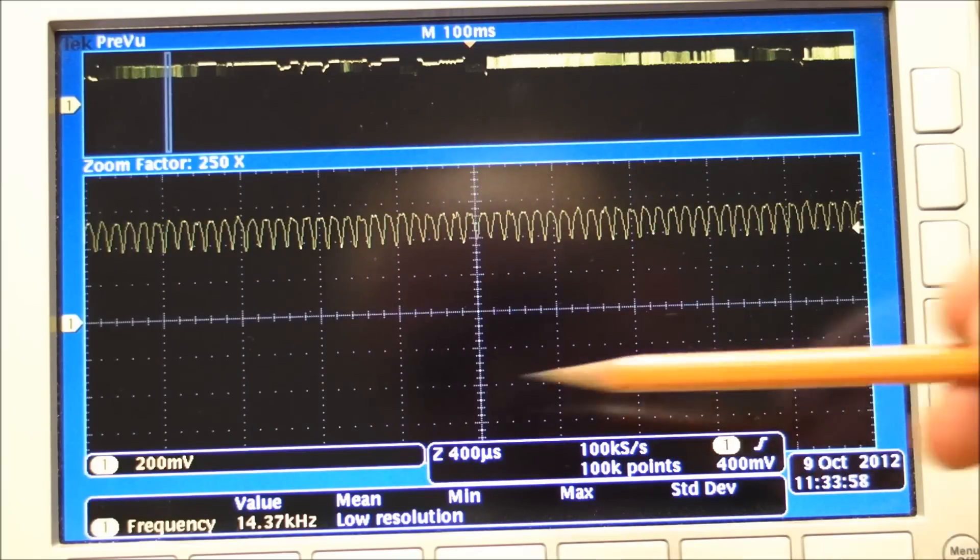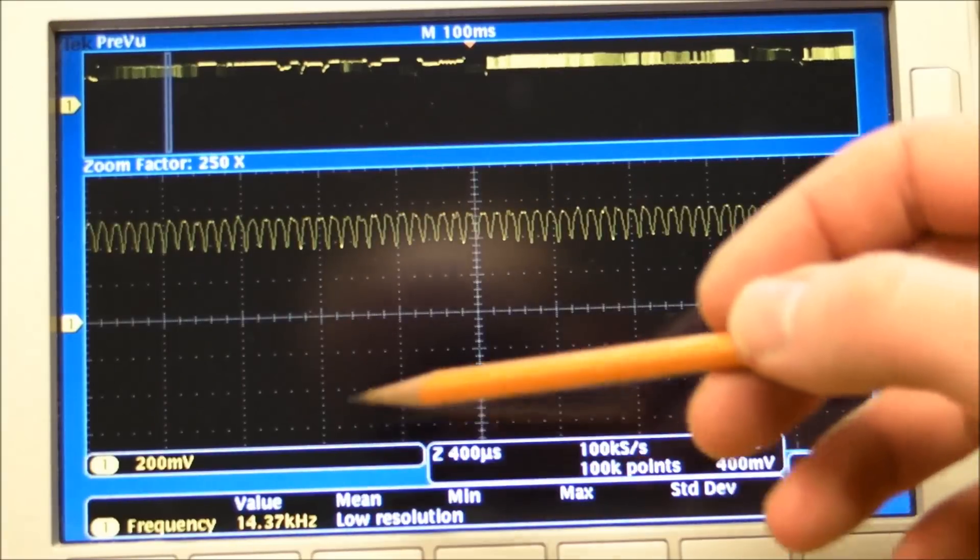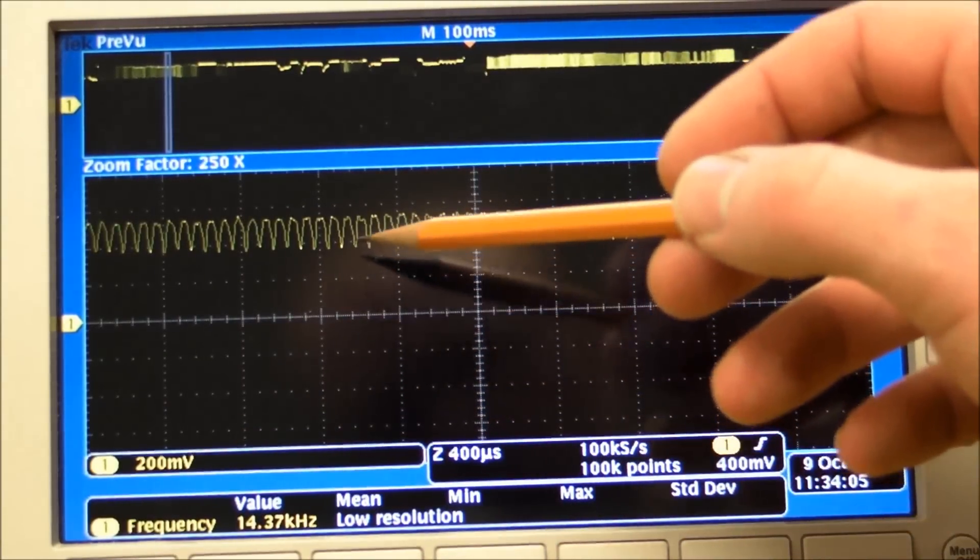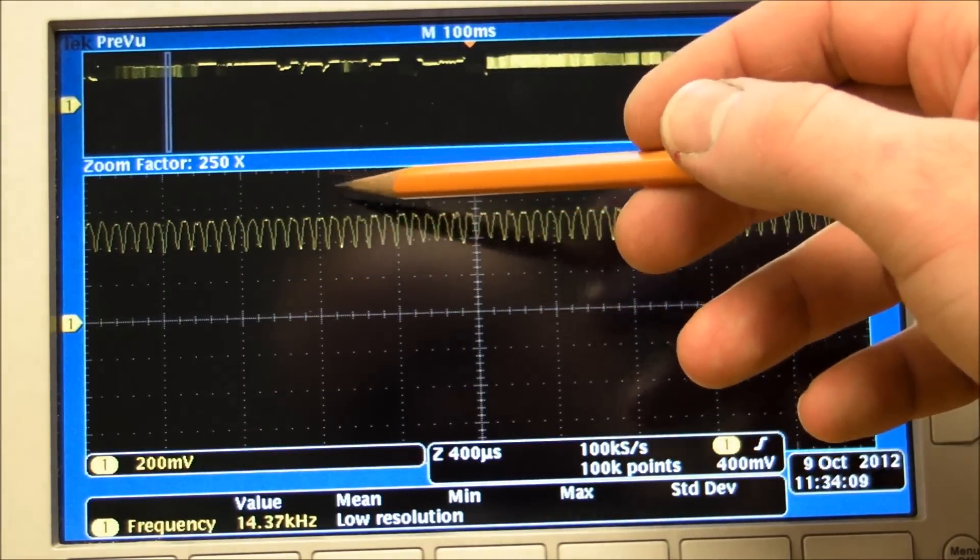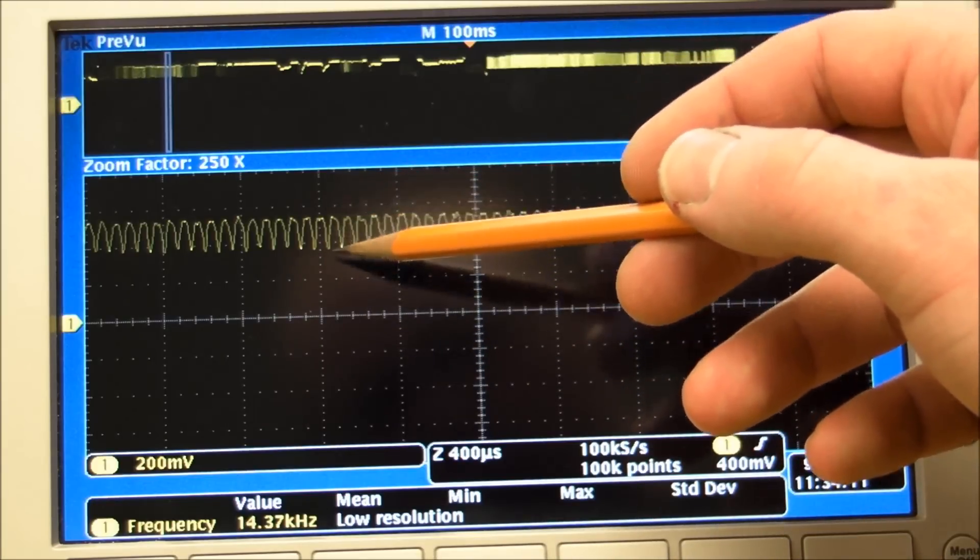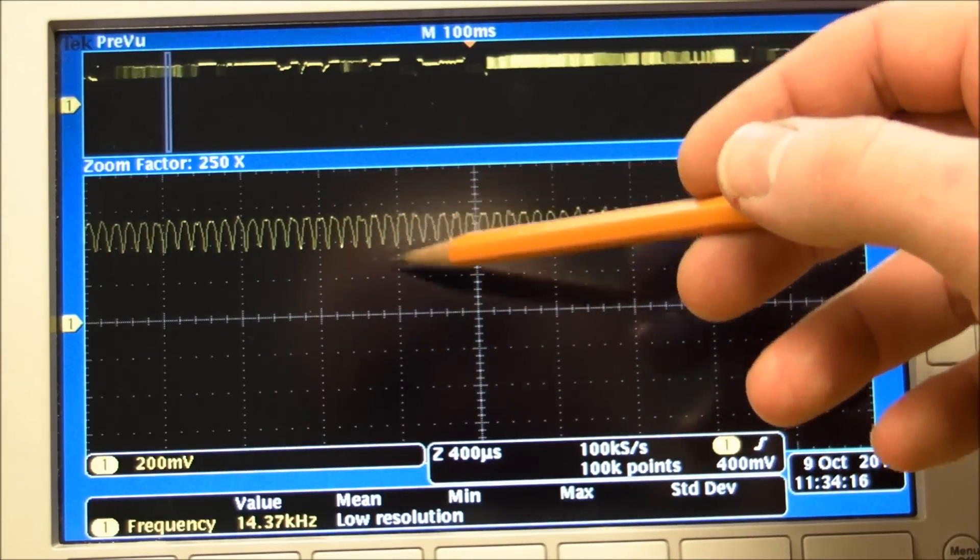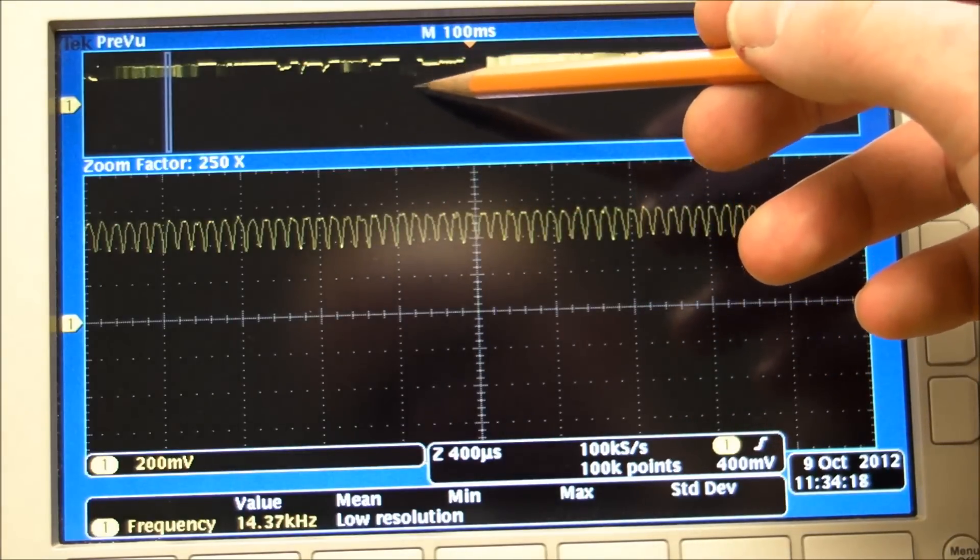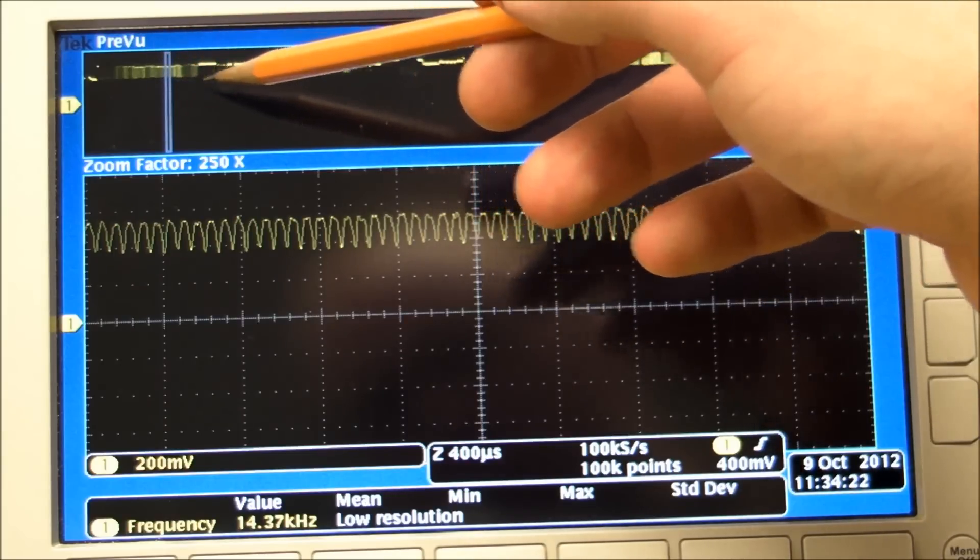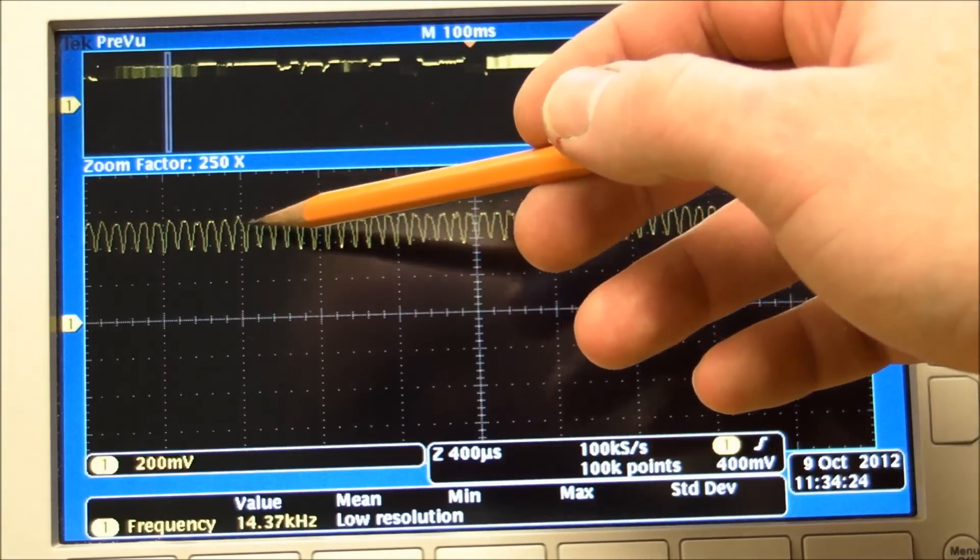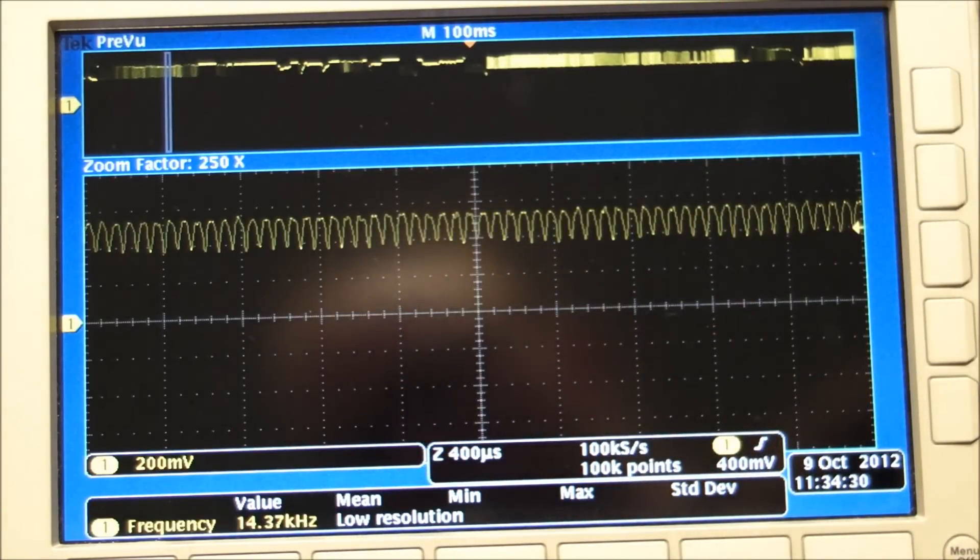And I've got it set for 200 millivolt per division, plus the 100 ohm resistor down there, that makes 2 milliamps per division, so it's going anywhere from 2 milliamps to 4 milli, or I'm sorry, from 4 to just a little bit below 6 milliamp or so. There are some little dips up here, that goes down to about 3 milliamps or so, but I'm looking right here, and I just want to get a look at the frequencies involved, we're looking at about 14 kilohertz.